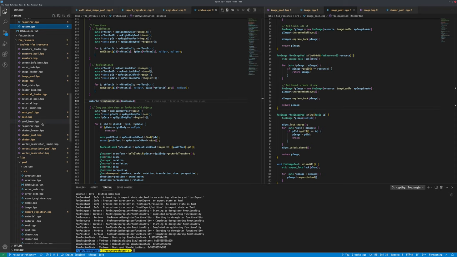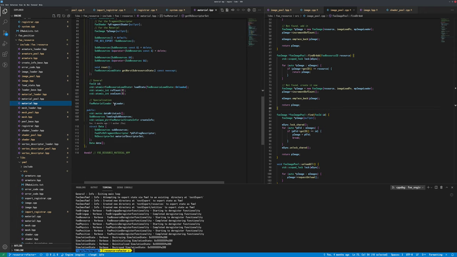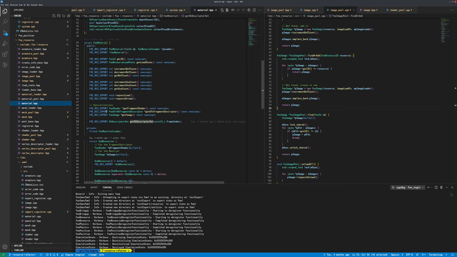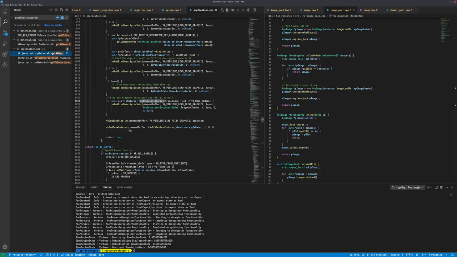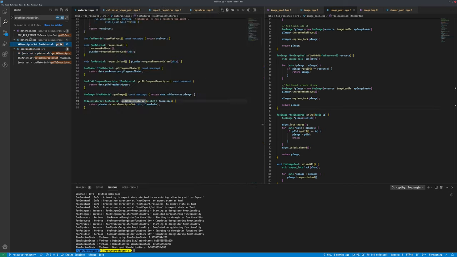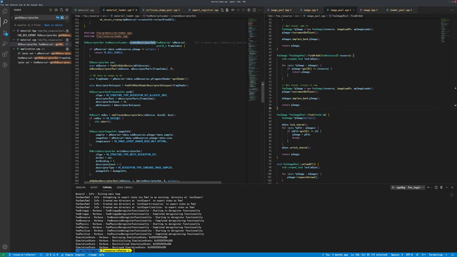Now, the material loader is a bit of a special case because right now, materials use the loader not just for loading, but also for storing some particular data. Every frame, it looks like, this is called. I just want to double check that this is called every frame. I think it is. In the application, it tries to get the descriptor set on a per frame basis from the material. And that goes into the loader and it creates a descriptor set every single frame.